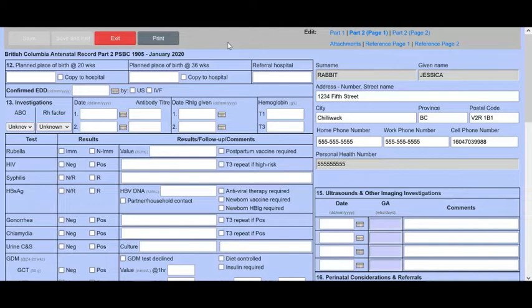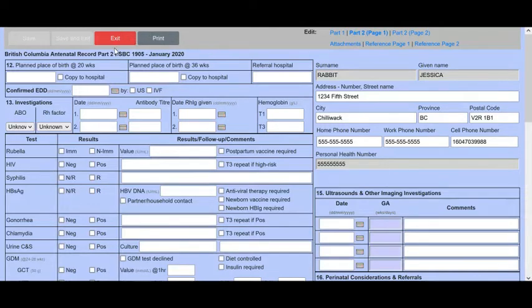The same rules apply. If something has a purplish color to it, it will do either a calculation or jump to the chart for you. If it's grayed out or the text area is gray, this information's been pulled from the chart and you won't be able to update it. Also with the check boxes, if the check boxes don't have a white background but more have a grayish background, then those ones aren't active and they won't become active until the preceding text area or checkbox is clicked.